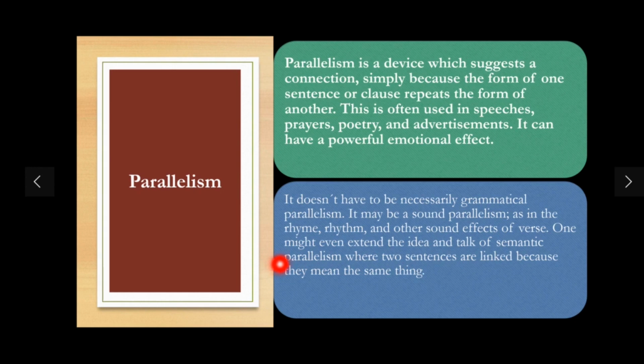So parallelism, we cannot restrict only to grammatical features. Right? We can have syntactic parallelism, we can have sound parallelism, we can have semantic parallelism, right? So you got the idea what is parallelism. The same or similar structures which are repeated in sentences, and through this, we can connect one sentence with another. And this makes our discourse meaningful, right? So we tie one sentence with another. We create formal links between sentences.